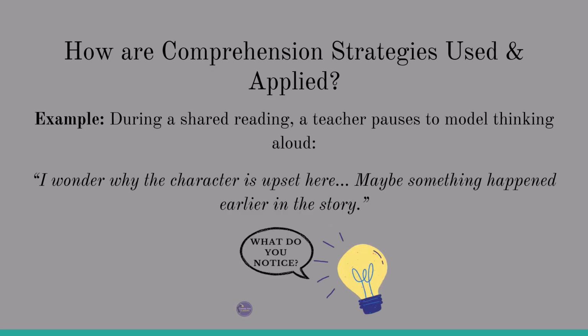How are comprehension strategies used and applied within a classroom? An example of how comprehension strategies can be used is during a shared reading, a teacher can pause to model thinking out loud. This can look like, I wonder why the character is upset here. Maybe something happened earlier in the story. This helps motivate students to think on their own, to go back to the text, and to make their own predictions.